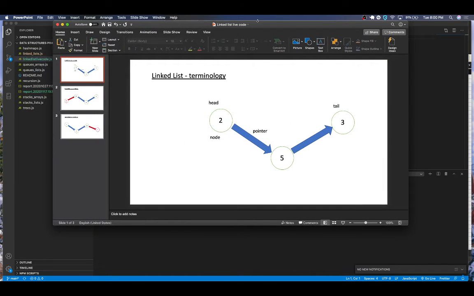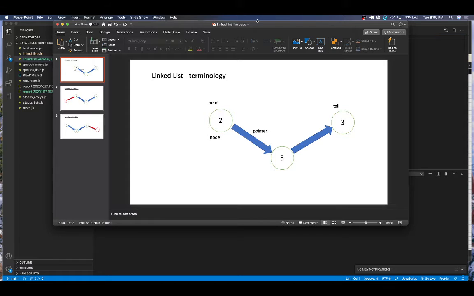So what is a linked list? A linked list is a collection of elements. Each element is a node. Linked lists are composed of these nodes and the pointers, the references between these nodes.